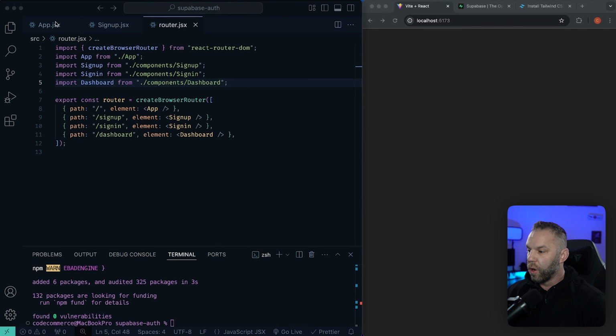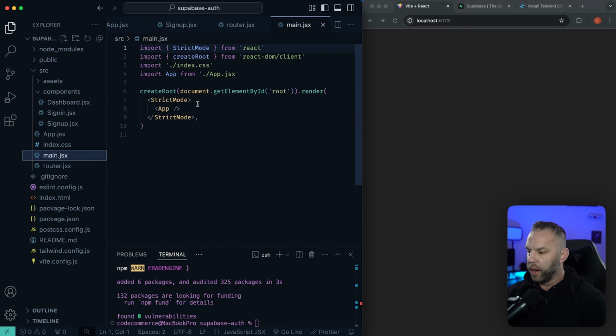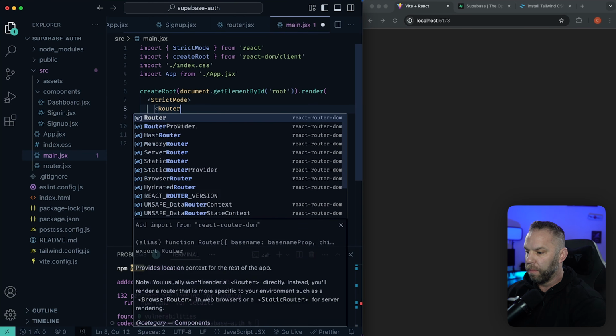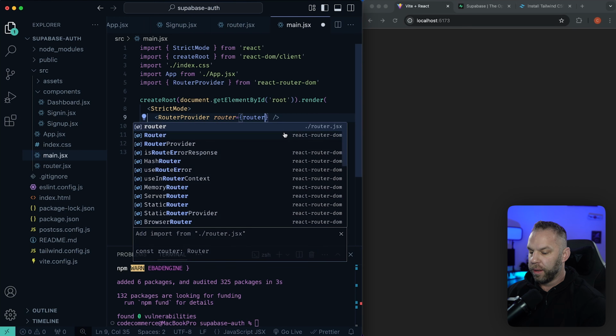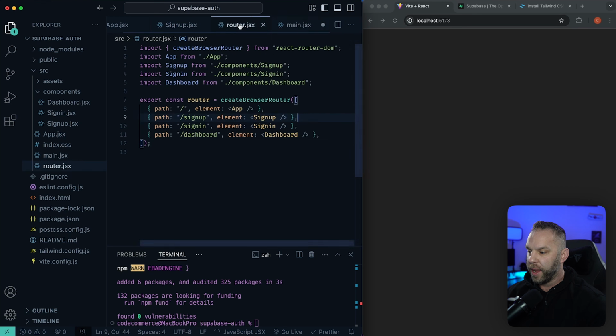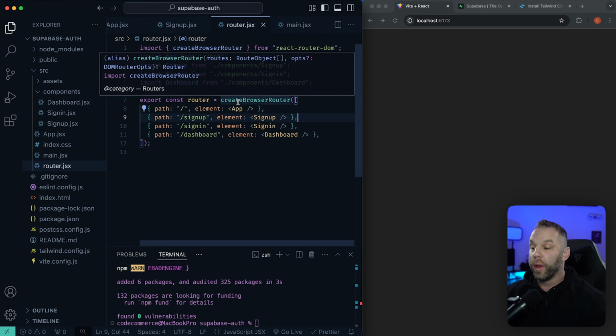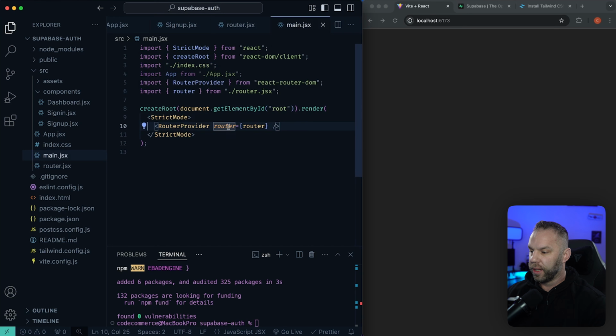So next, let's go over to our main component here. So we'll open this up, we'll find main, and inside here, we're going to have a RouterProvider. We're getting that from React Router DOM. We'll just say router just like that, and we'll close this off. We need to make sure this router is imported. So let's do that. And we can actually just remove this App now because we have that inside of our router file showing as our home route. So we can remove that inside of our main and it can look just like this. And we can go ahead and delete that there.